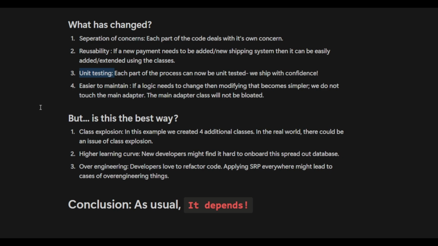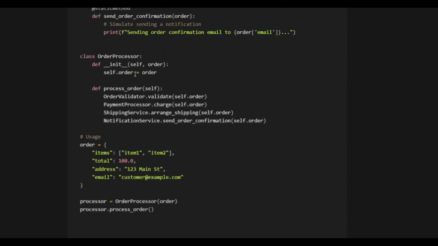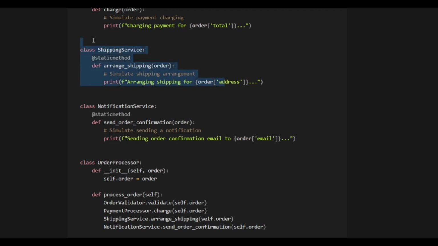And then finally, this logic is much easier to maintain. For example, if one of the methods needs to be changed, we can simply change the class method, the class itself, rather than going into the main method and trying to change this. Right?